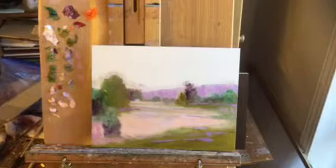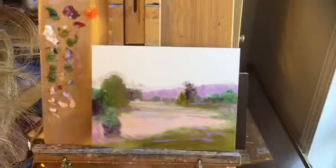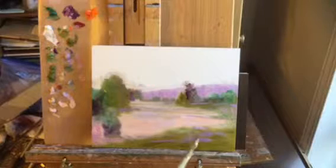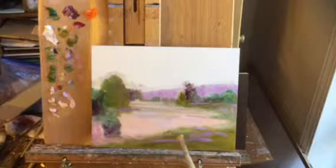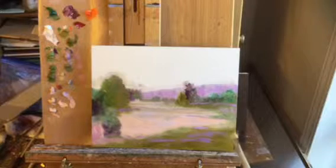I've added some purples into the foreground grasses just to unify the composition and to distribute the purples, but I'm being careful to keep them the same value, the same lightness or darkness as the greens so that they'll blend in. And then I'm taking a stiff bristle brush and very lightly, just barely blending them a little bit.